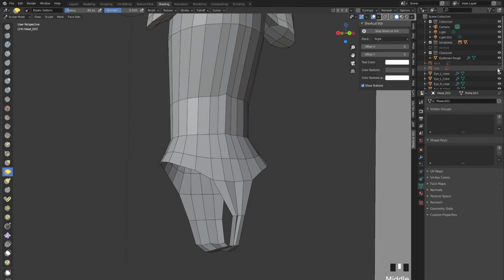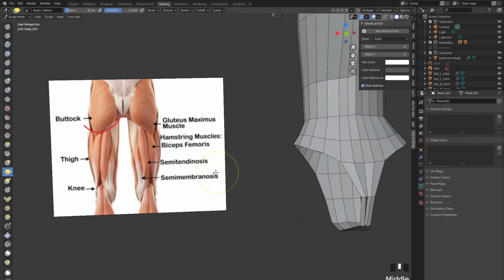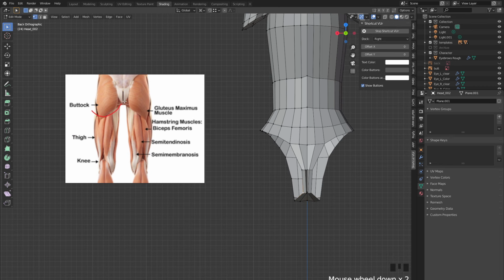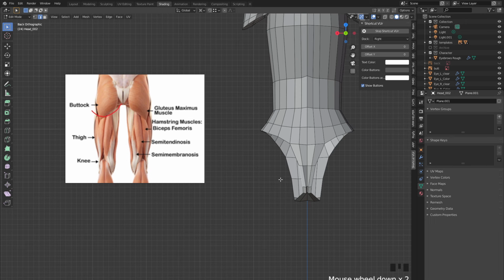Okay, now let's form our butt. So basically we want to draw some geometry to create this shape here. So let's do that. So we are going to start this butt a little bit higher up. So let's do this. Let's move that down a bit, and we'll cut this here and move it in a little bit, and we'll start it right here. Nope. Start it here. Okay. So let's kind of, I'm looking at that red line.